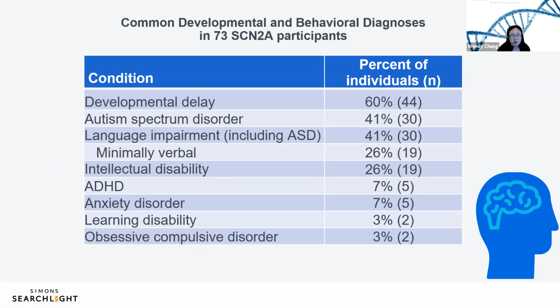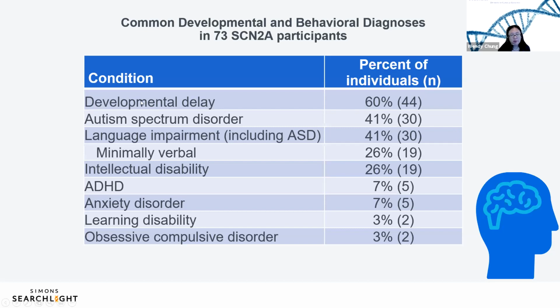What I'll say is that as we think about this condition, I think about it as from the shoulders above. And so what I mean by that is it's primarily a brain condition. I'll go into a lot more detail now about what I mean by that, but that's really where we see the effects. It's either directly on the brain or how the brain is affecting other parts of the body. So for almost all individuals, we see one of two things, either developmental delay or intellectual disability.